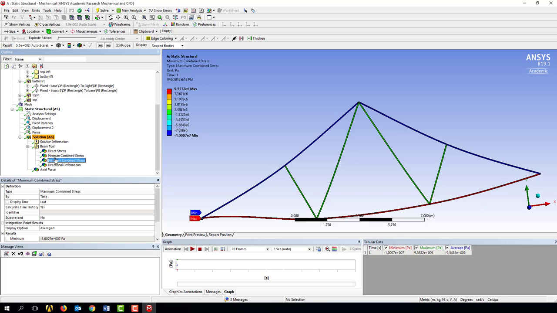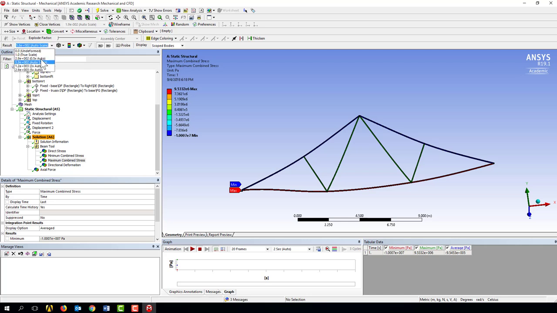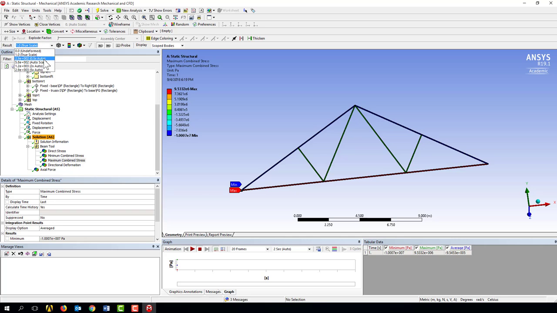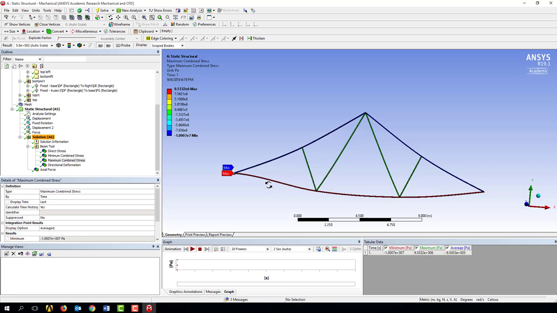I can change the magnitude of the deformations by selecting the scale up here, so true scale or various levels of amplification. One of the things you want to look for here is to see if things are deforming as you might expect. This is coming down. We have some bow in here. If we plot the stresses, we notice that these are close to 0. You might ask yourself whether that's what you would expect. And eventually you do hand calculations to verify many of these things.